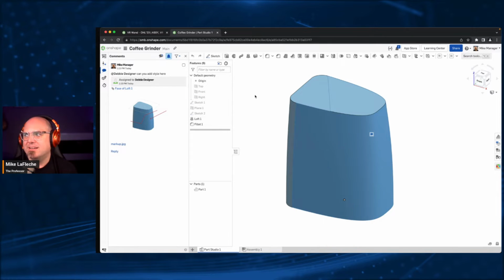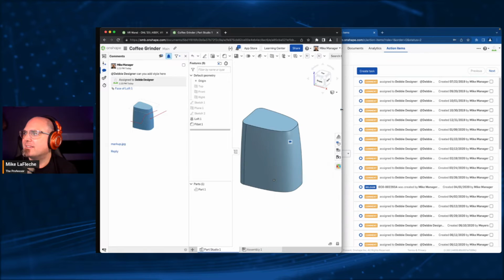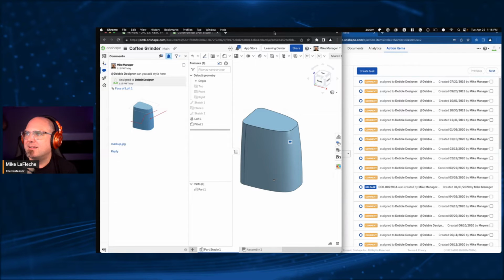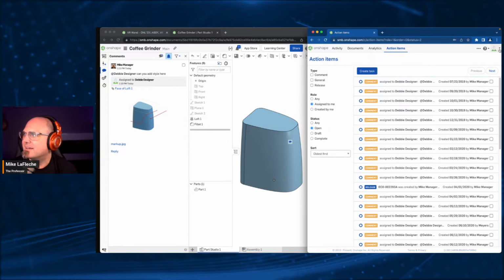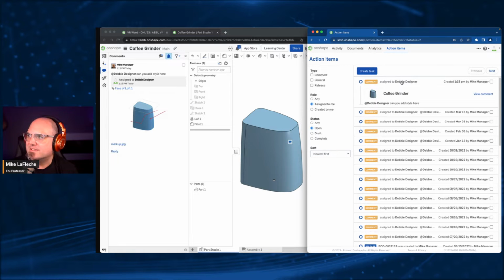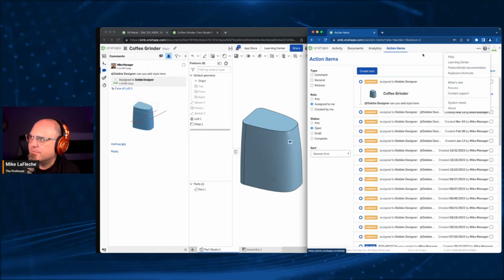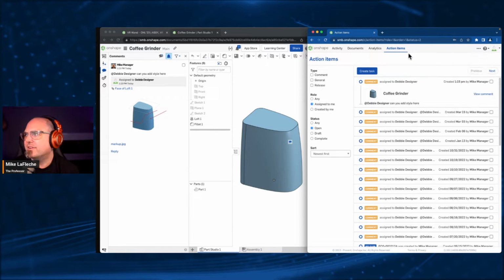Add that comment contextually. And if I go to Debbie's window, this is Mike on the left side and Debbie is signed in on the right. And if she goes to the comments that are the newest first, look what's at the top. She's in her action items page. She can get to that by going to her icon right here and choosing action items if you're on a pro account, or if you're in an enterprise account, you get it up here. But it's just that you can still get to it no matter which version of Onshape you're using. But I can view that comment.